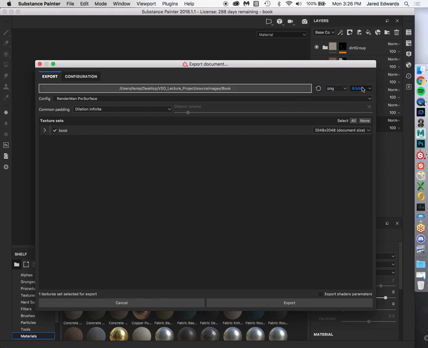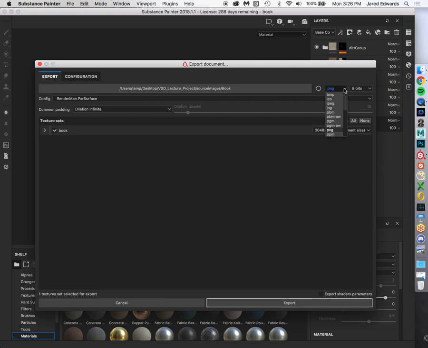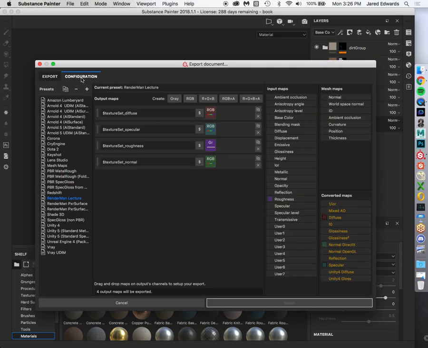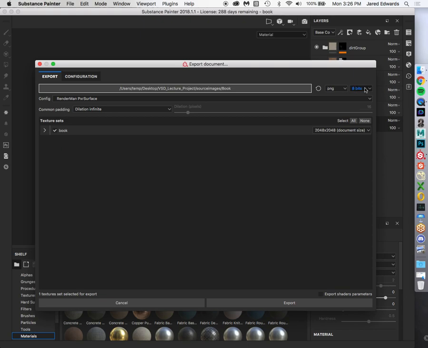Now this might be different for you because I've already been exporting out maps for a while in Painter. What is this defaulting to for you, on the right? It is PNG? Perfect. So PNG 8-bit. And that is all we need. Don't change the file format to Targa. There's a bunch of weird issues where Targa formats will freak out with grayscale files. So just leave it as PNG 8-bit.